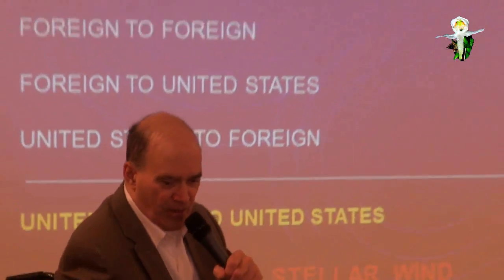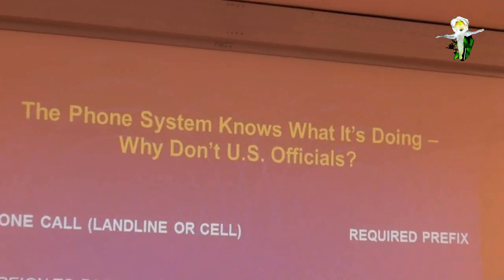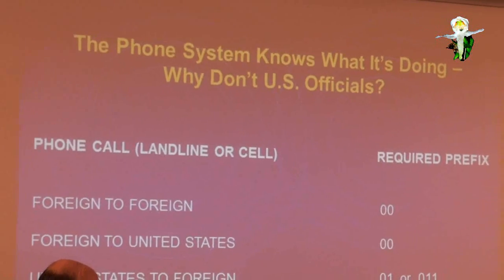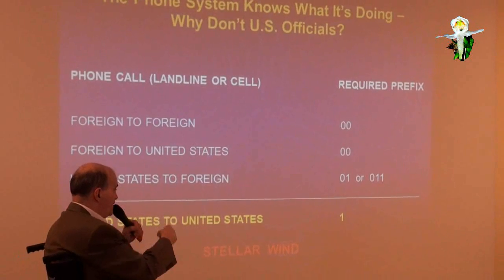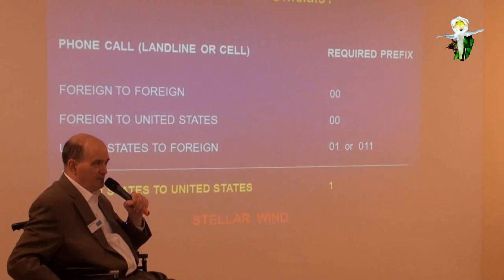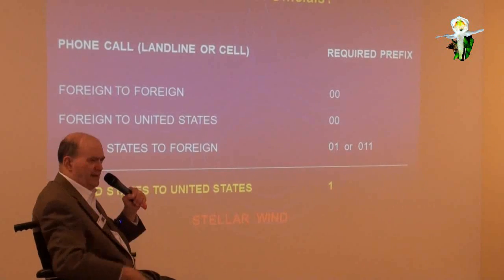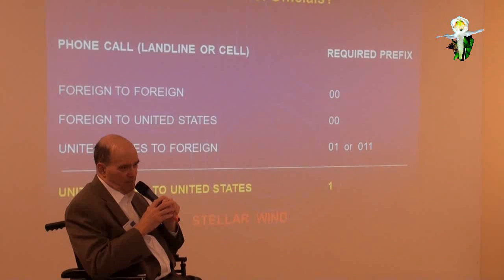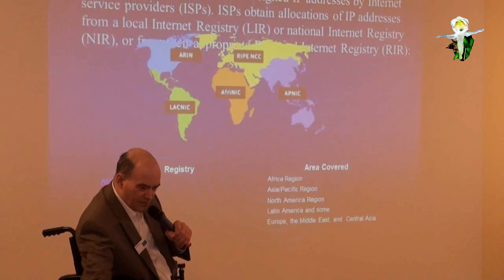So then the point is that if you're looking, in that case, for anything that's inside the United States, which they should have been, if something was calling a known Yemen facility for Al-Qaeda that was well known, that facility had been watched for several years even before that. So if somebody with a 1 on the number was calling into that Yemen facility, you knew it was immediately in the U.S. I mean, it wasn't difficult. So the switches know how this works. So should our people who are working there. Actually, they do. They just don't want to admit it. But at any rate, that's very simply how you can approach the public switch telephone network.